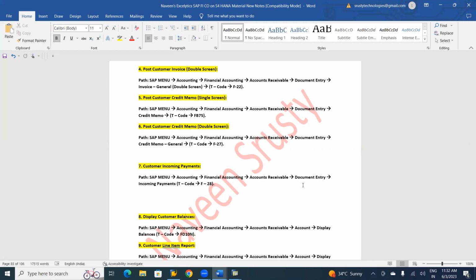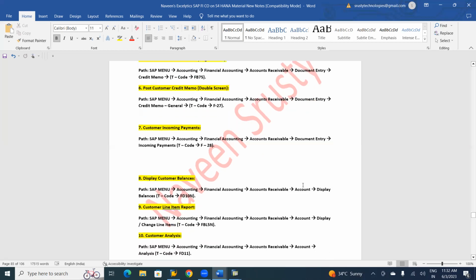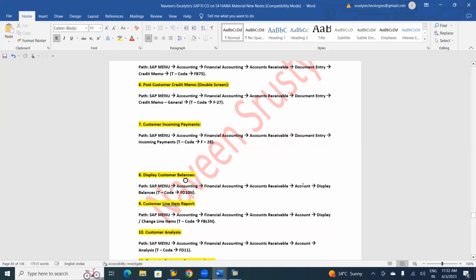Write down the path: SAP menu, Accounting, Financial Accounting, Accounts Receivable, Account, Display Balances. Transaction code FD10N.